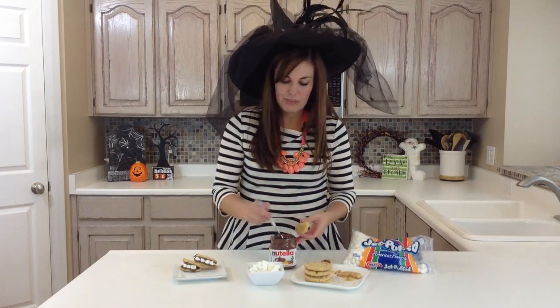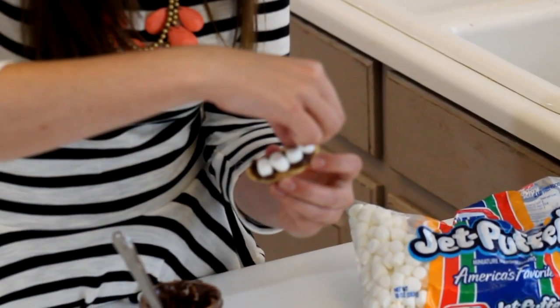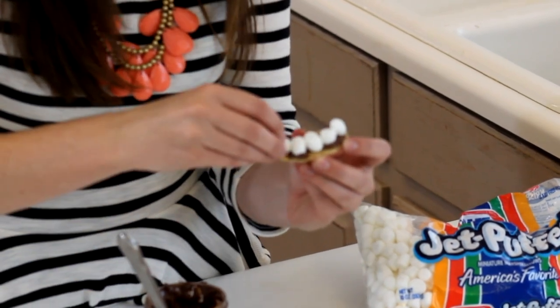And if you are using frosting, that would work perfect too. So just get enough on there that it gives you enough to put the marshmallows on. You can fit as many marshmallows as you want on there. I try to get at least 4 or 5 on there. They don't even have to be perfectly straight. Kind of gives them character if they're not.